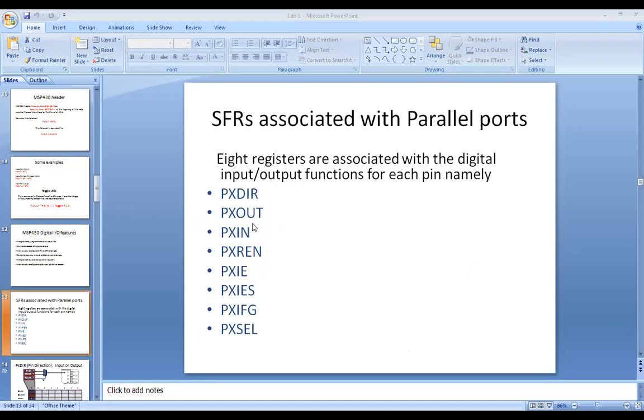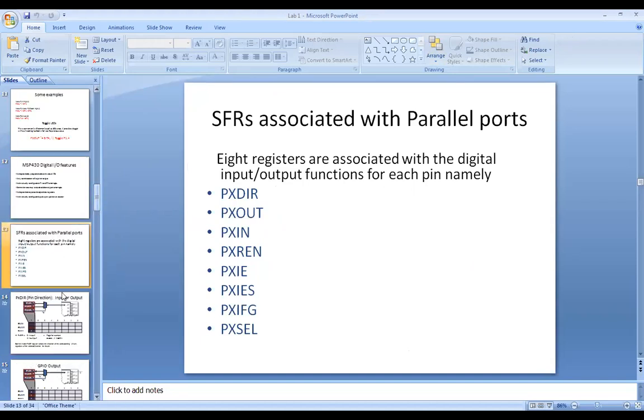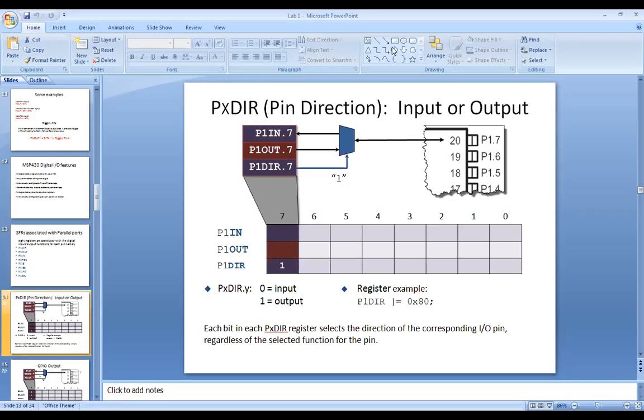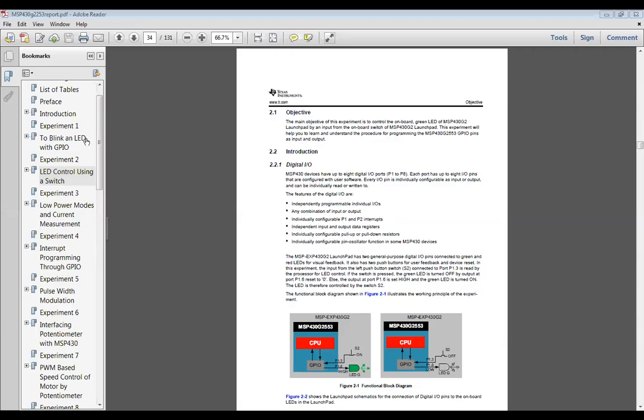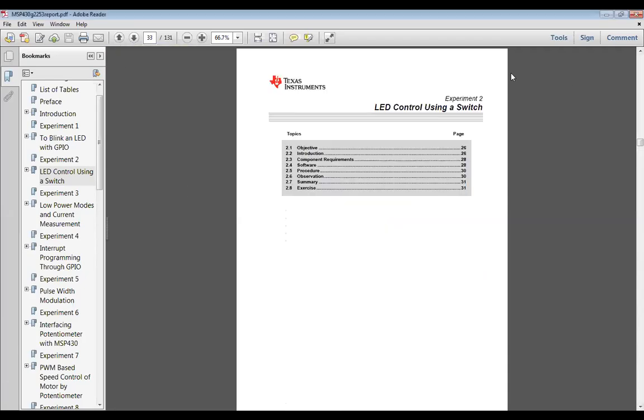Just to make a quick review, we had this slide, and I will try to move to the current experiment, or I will try to take you to another share. I'll try to show you another document. Okay, so please be with me. So this document, hope it is clear. You can see it.